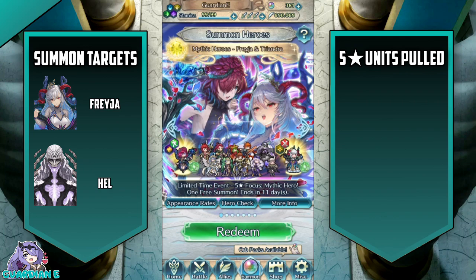Banner featuring the debut of two all-new Mythic Heroes, Freyja and Triandra. So this is a first for the game, first time we've gotten a debut of two Mythic Heroes on one banner, and again, I think this is most likely an attempt to condense everything towards the end of Book 4, so it's not bleeding into Book 5, sort of creating a clean break.